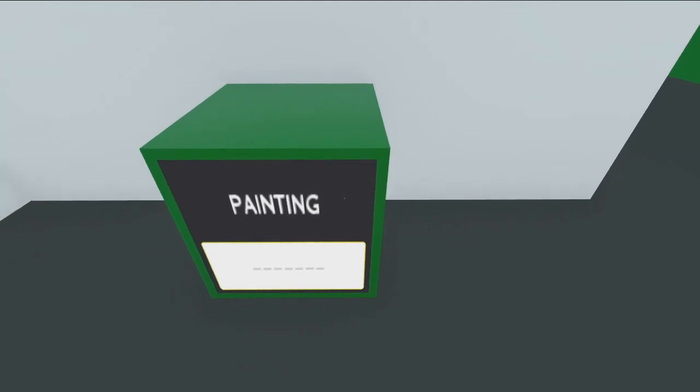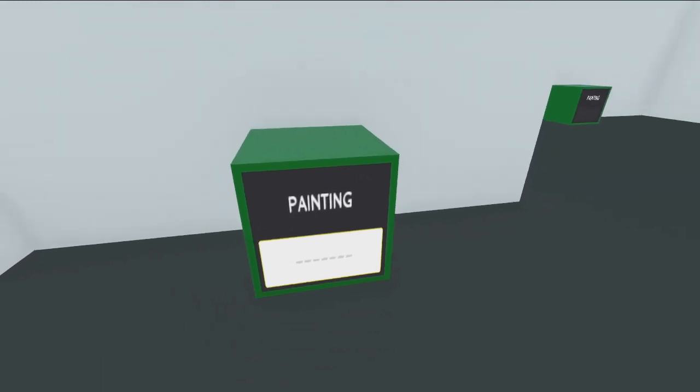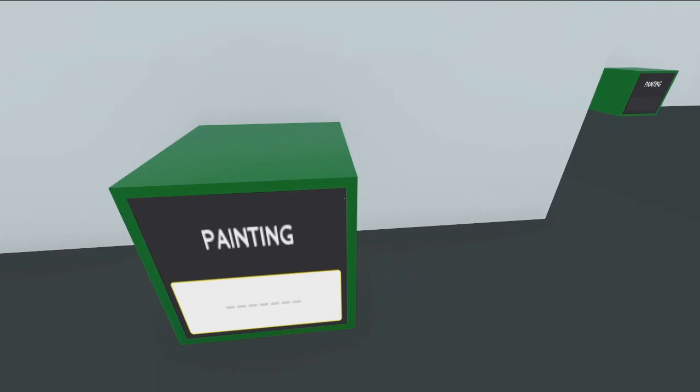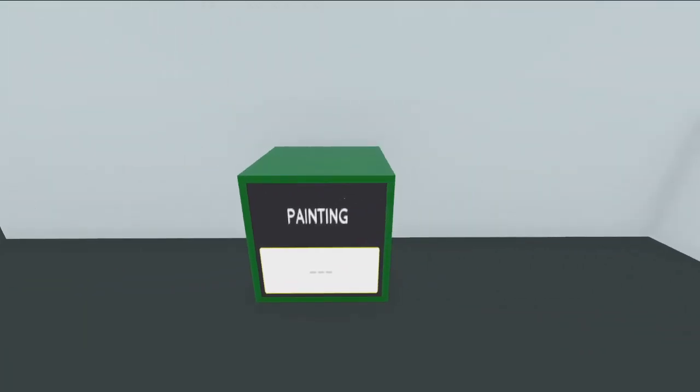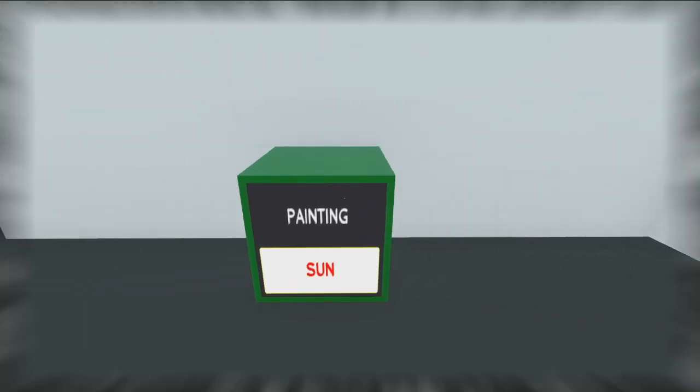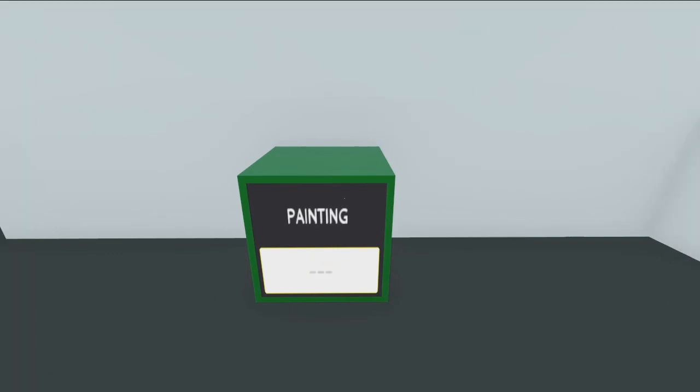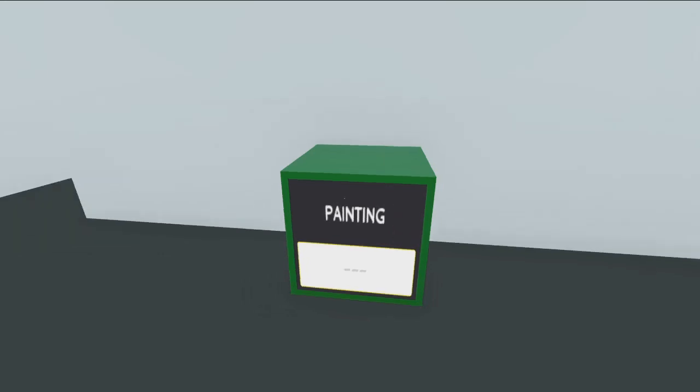Painting. How many letters is this? 7. Are any of the things I just said 7? Yin yang. I don't think so. There's a high painting. So another painting. Sun, owl. I said sky, but these were just kind of like... there's the compass rose paintings, which brought me through a flower and the owl and the yin yang and the clock, maybe?